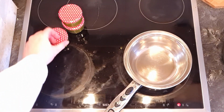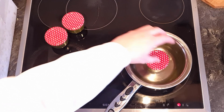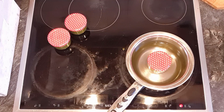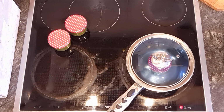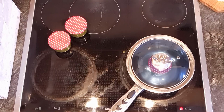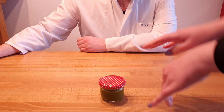If you really want to make sure it's canned properly, you can put the sealed jars in a pot, fill it with water up to the neck, but not up to the lid, and boil your jars for a few minutes if they are already hot like mine, or for 20 minutes with cold jars to can them fully. And after they've cooled, you have made your own hot sauce from scratch.